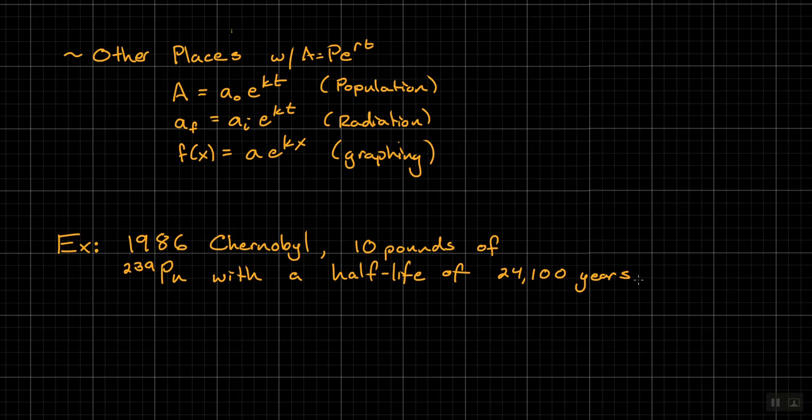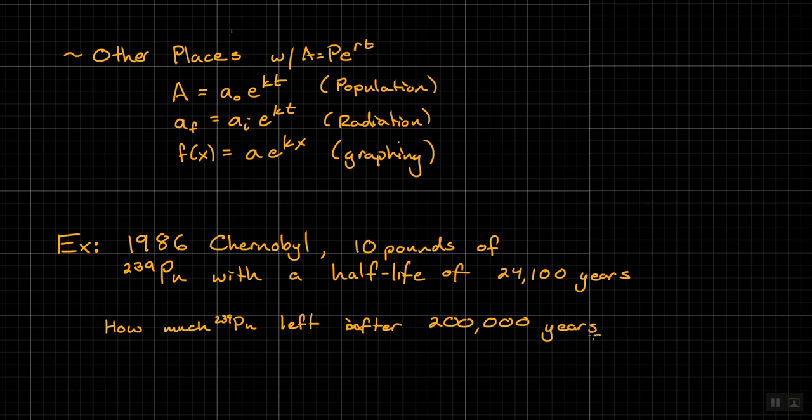Simple question for everybody here. I want to know how much plutonium-239 is left in, I don't know, let's go quite a few years. How many years do you want to go? Oh, we've got to go way more than that. No, we're going forward in time now. We're going to go so much further than that. Let's say after 200,000 years.